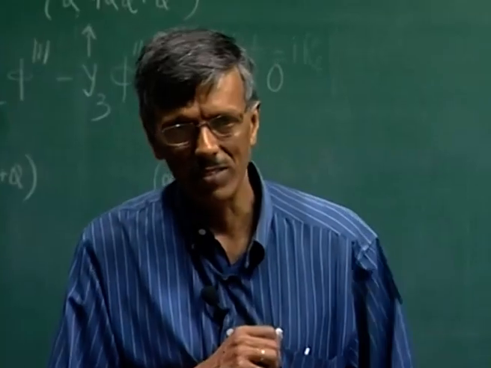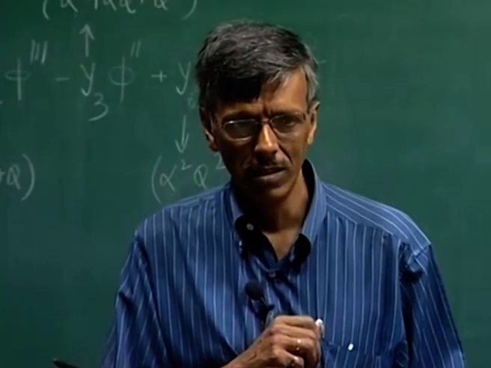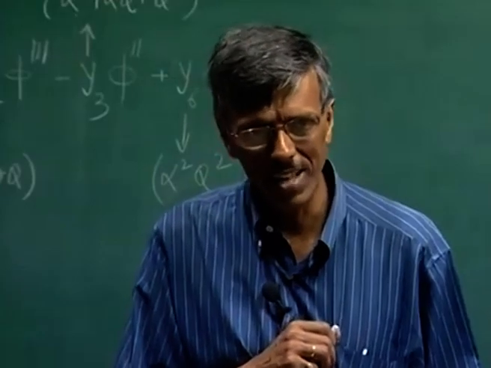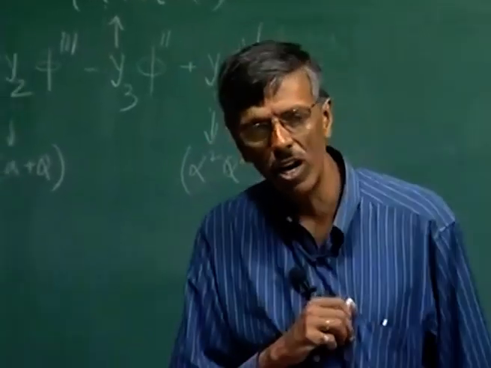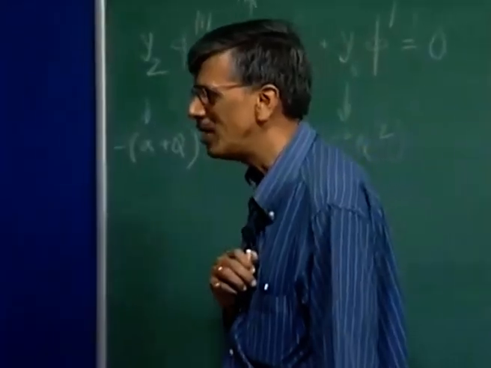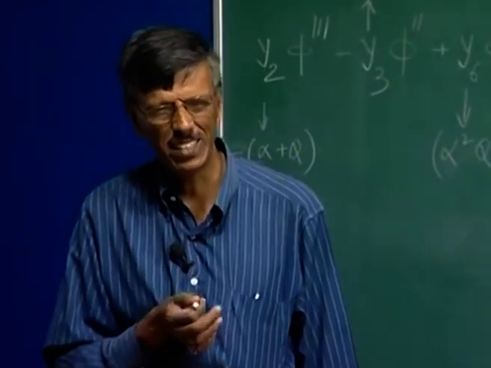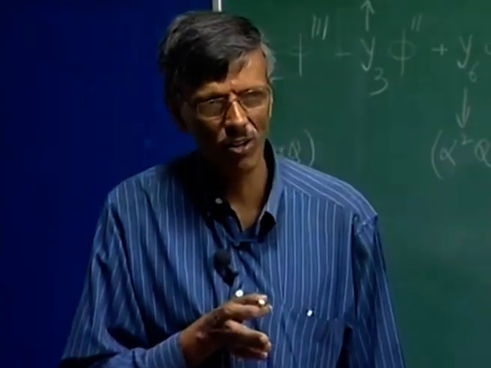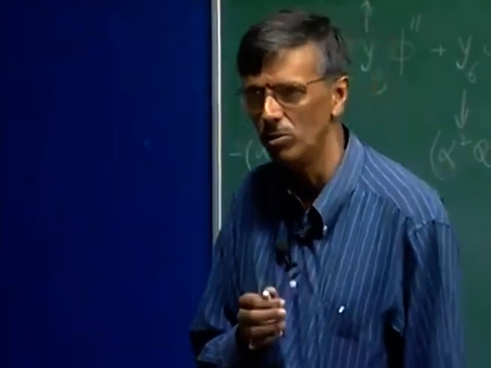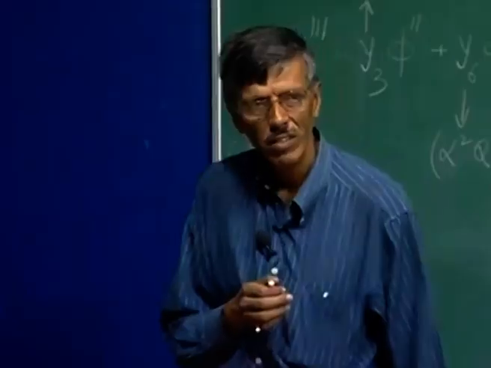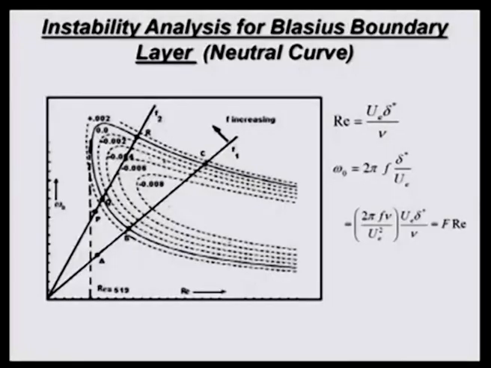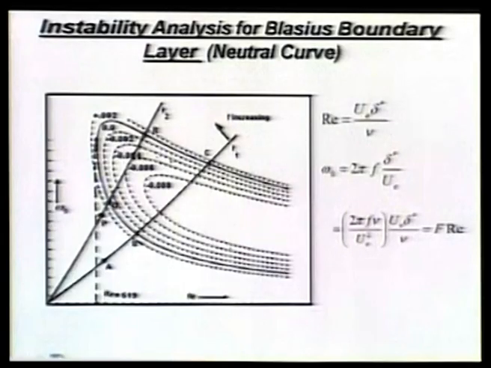So, f is what? Cycles per second, omega is radians per second, and if I want to non-dimensionalize that omega, what should I be doing? Radian has no dimension, right. Second is the only quantity. So, if I want to non-dimensionalize omega, I should multiply it by a time scale. And what is the time scale? A time scale should be the length scale by the velocity scale.